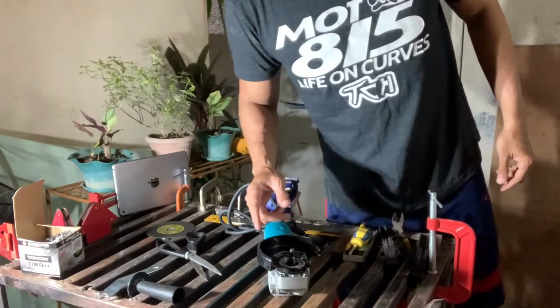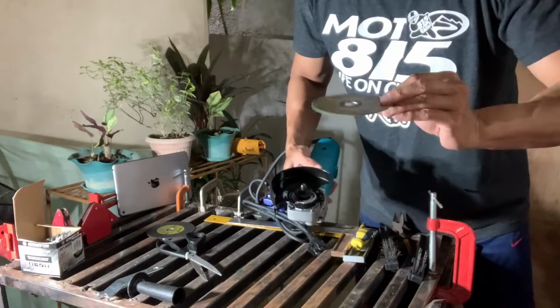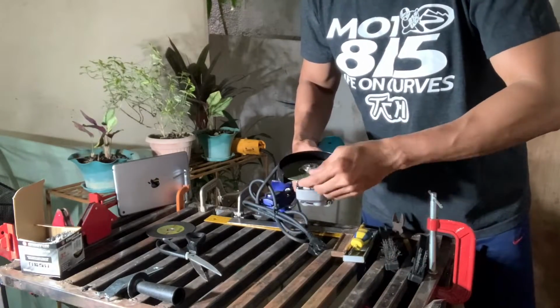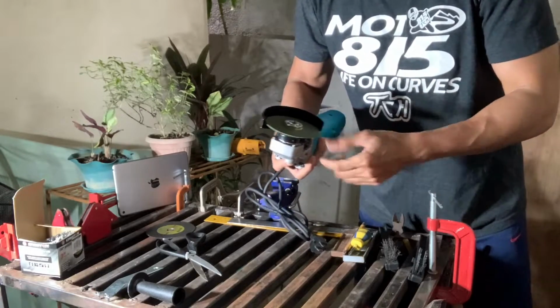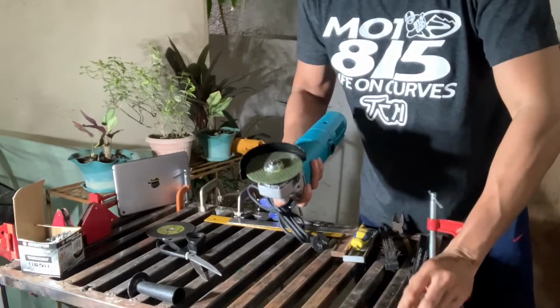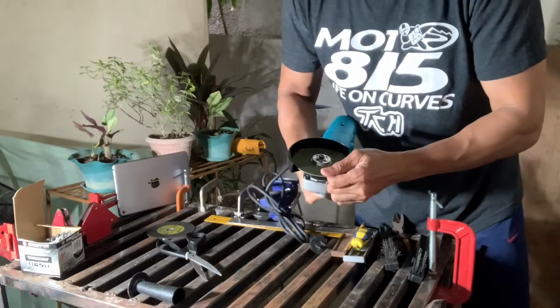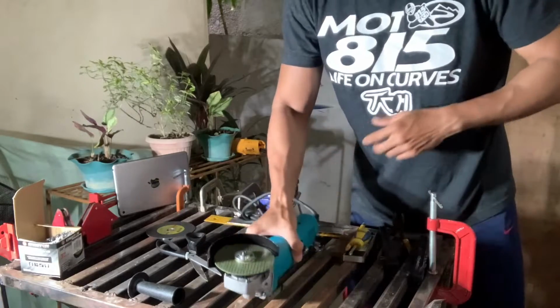So, okay. So, i-try na din. Ito, nagamit ko na ito. Ito lang gamitin natin. Usually, pag nag-higpit ako, ganito lang yung hindi naman ako gumagamit nito. Ito lang. Ganito mo. Lock mo lang. Yun. Okay na.